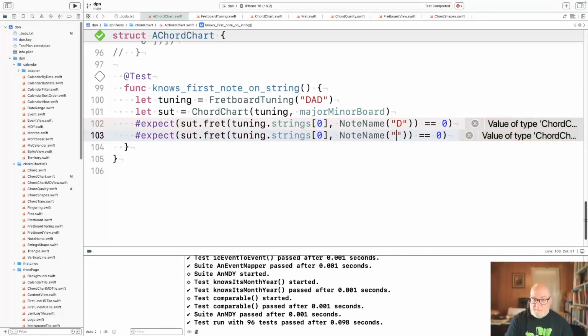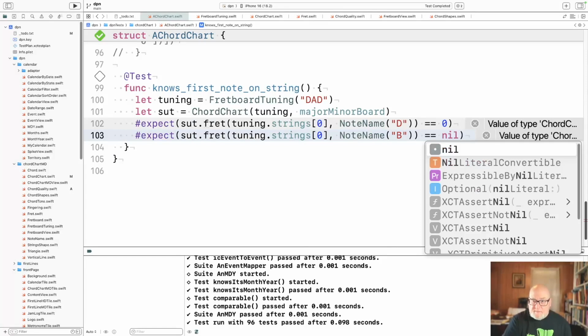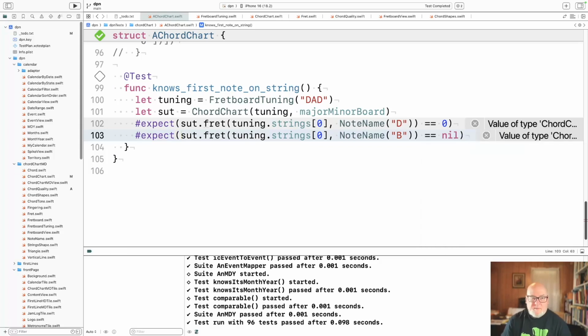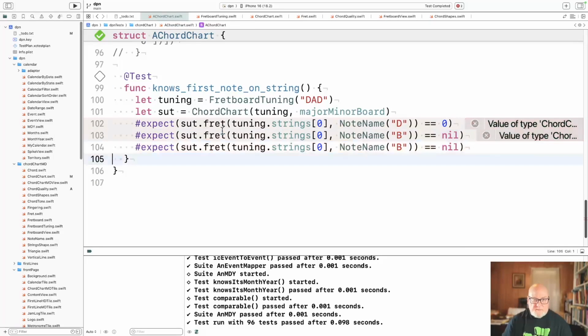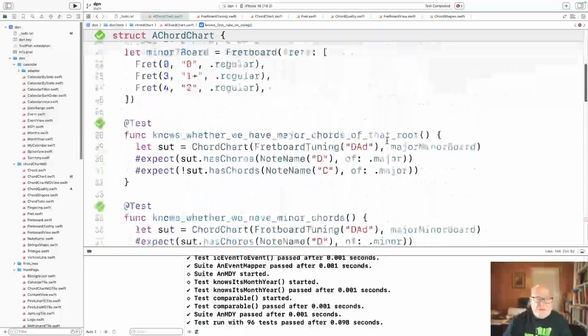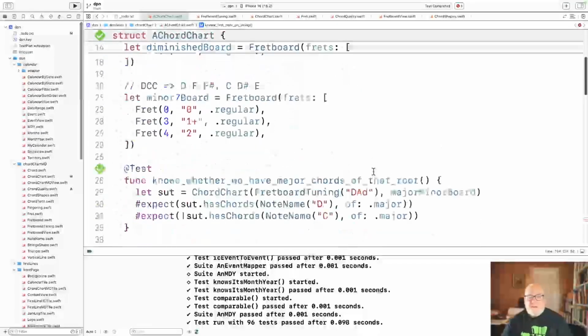Note name B is going to be nil. And I got to look at how we did it again. D, E, F, F sharp. Okay.